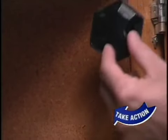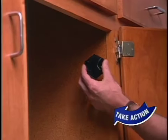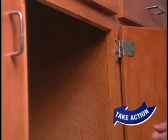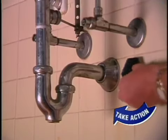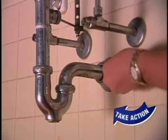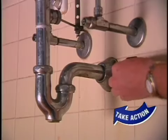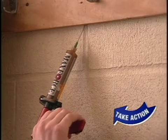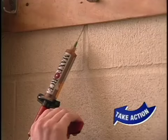Fortunately, many of today's pesticides are designed with safety in mind. Containerized baits like these are a good example. Because pests readily eat the bait inside, much less insecticide is needed. Carefully placed bait stations can eliminate the need for spray treatments, which are more hazardous. Baits also come in aerosol, dust, gel, and paste forms.